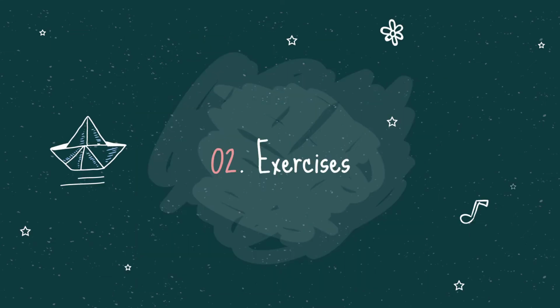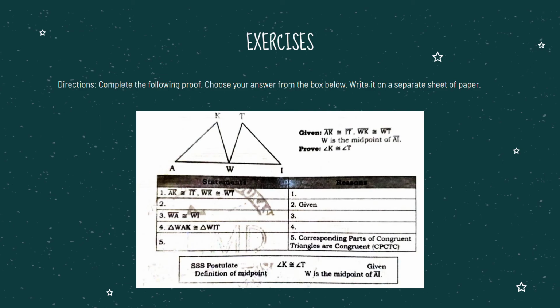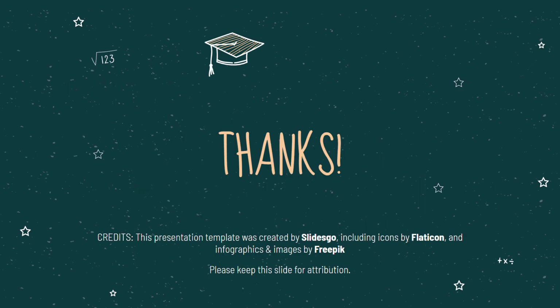Now we have the exercises. For the directions, complete the following proof. Choose your answer from the box below. Write it on a sheet of paper. So you can answer this exercise after watching this video, or you may take a screenshot and answer it later and review this video.